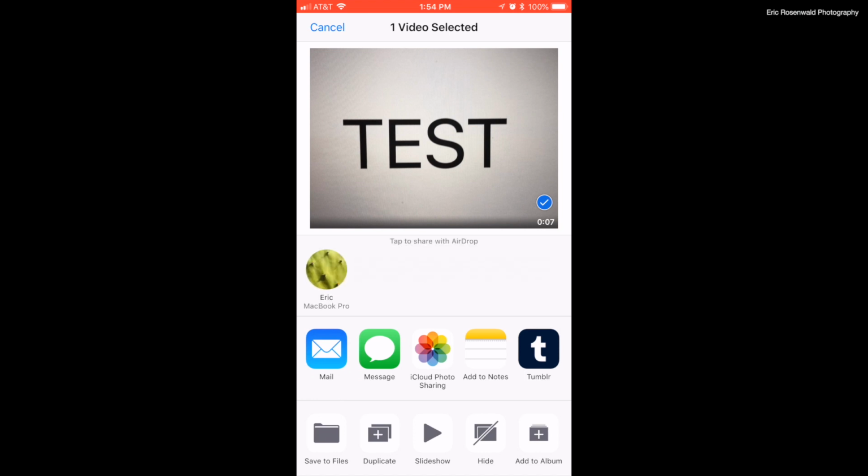And because I have my Mac set up to use AirDrop, all I have to do is click on it. So it says waiting right now. And then on my Mac, it gave me a sound notification that said it received it. So it's set up natively to download to your downloads folder on your Mac. So now I'm going to transfer over to the Mac and continue with this process.